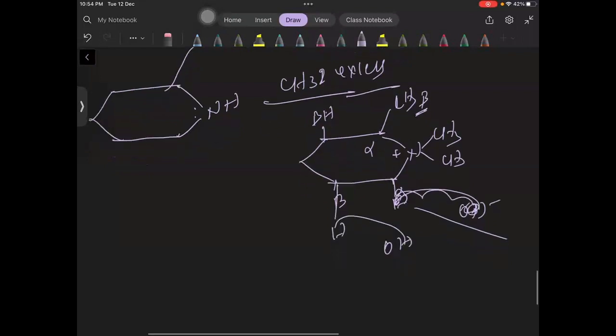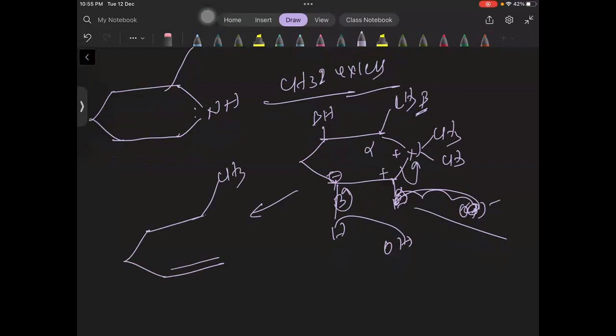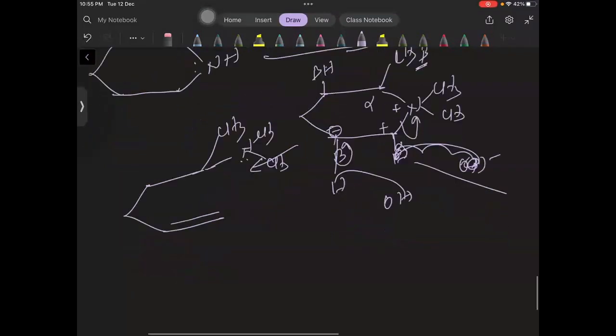Okay. And exactly what happens? The lone pair will come here. Negative charge will be there. And that group will shift there. Positive charge will come here. And here is the CH3, nitrogen, CH3 will be there. One pair is here again, so that can again react with the CH3I.